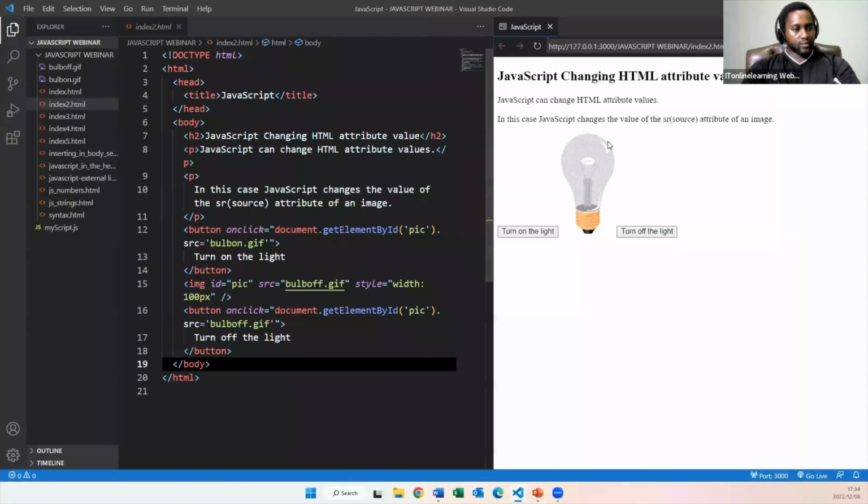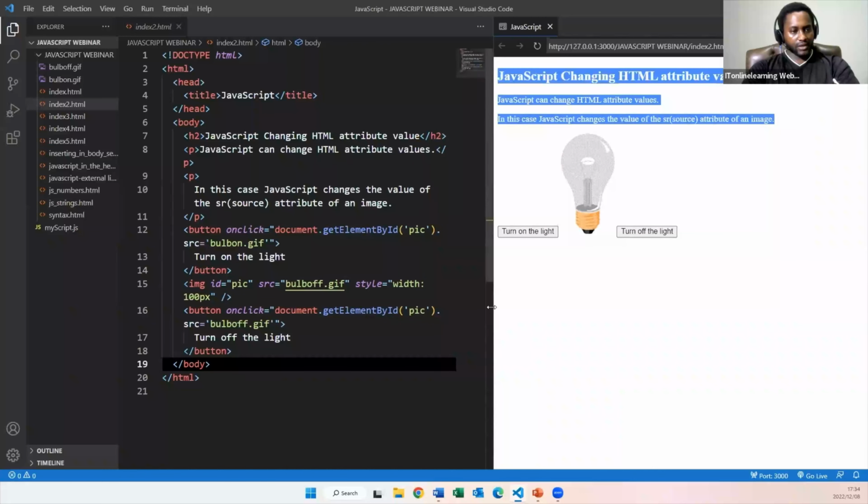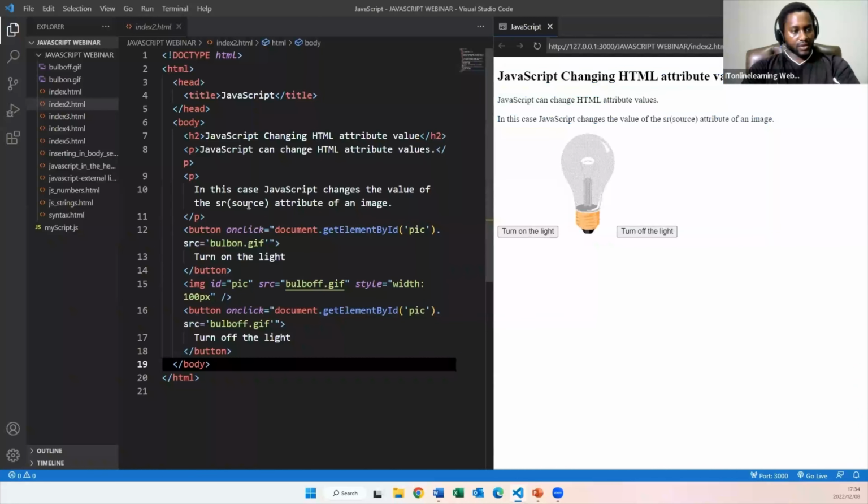And what does that look like? Well, we've got our HTML content over here. Okay, we've got our predefined buttons with their relevant scripts. And this is simply just an image of a bulb that is off. We then alter the source to reflect an image of a bulb that is on, giving the illusion that we are turning the bulb on and off by clicking the buttons.